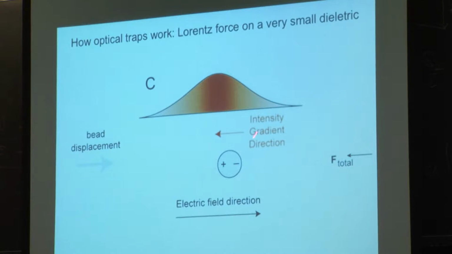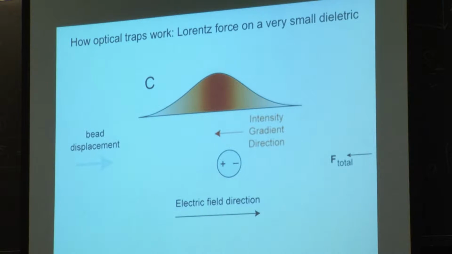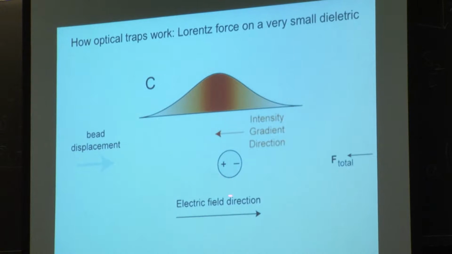And it turns out that for very small particles, in this case particles that are actually smaller than the wavelength of light that we're using to trap it, you can approximate a dielectric material very well as just a simple dipole, whose dipole moment is facing in the opposite direction of the electric field that it's sitting in. So think about what light actually is. Light is a rapidly oscillating electric field that also happens to have a magnetic component. The particle that you're studying basically has a rapidly oscillating dipole, which is always opposing the direction of the magnetic field.